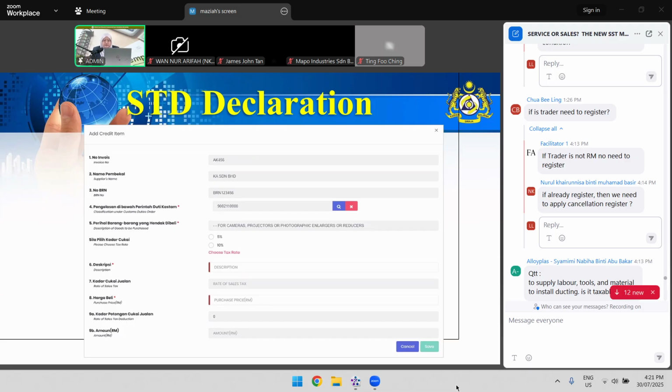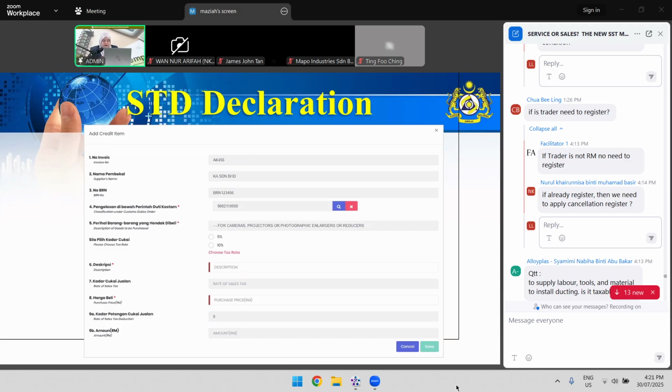Each claim must be submitted with full details: invoice number, supplier name and BRN, customs order classification, description of goods, applicable sales tax rate, either 5% or 10%, purchase price, and finally the system will calculate the deductible amount based on the selected rate. It is important to select the correct customs classification and ensure the tax rate matches the invoice. Mistakes here could lead to rejected claims or over declaration.